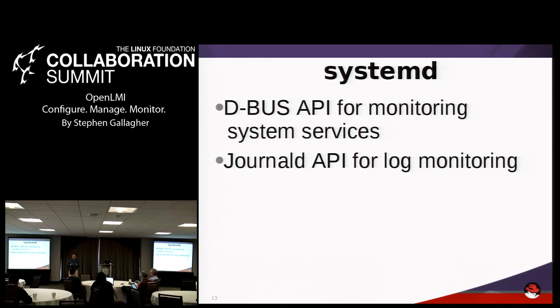And so with the OpenLMI project, we realized, okay, we can use some of the systemd functionality to get really powerful monitoring of services and control over services. With OpenLMI and with systemd, we can now tell absolutely that a bank of machines that is supposed to be running Apache, that Apache is running on all of those machines. And if it's not, we can also write code that very easily says, if it's not running, get it started right now.